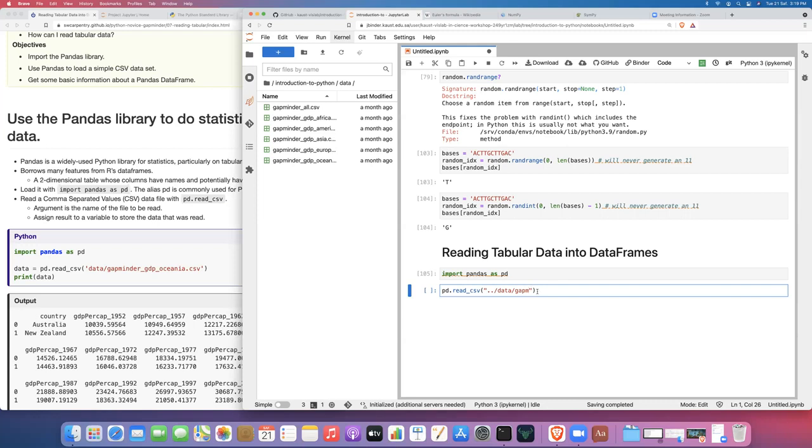And then once we're in the data directory, we can type the name of the file that we want. In this case, gapminder GDP Oceania .csv. And we will assign this to a data frame, a variable called df.